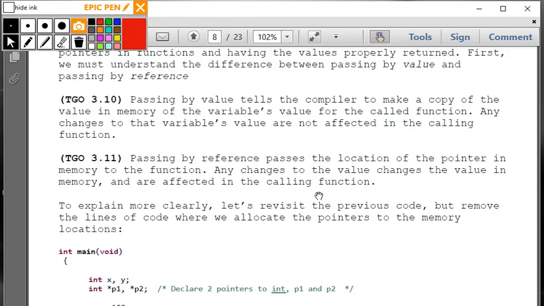So the best way to do this, if we're applying it to our one-bit adder, is you have a carry in and a carry out value, right? So you can reduce it by saying I want carry in, and I'm going to have the pointer carry out updated, and then pass it back. So that's one way you can reduce the number of variables. And when we start talking about registers in the data path and trying to allocate those properly and minimizing the number of registers you're using, that actually becomes important.